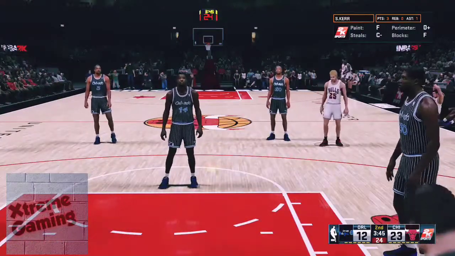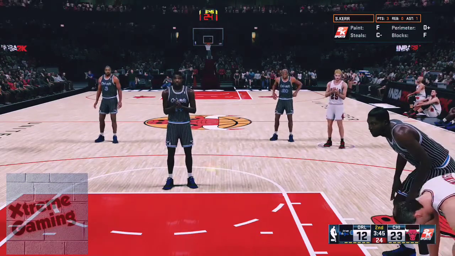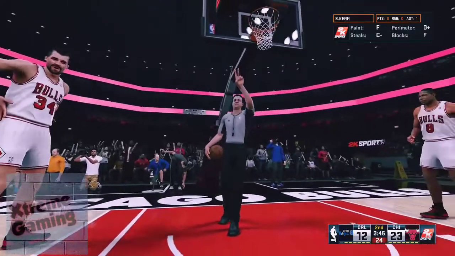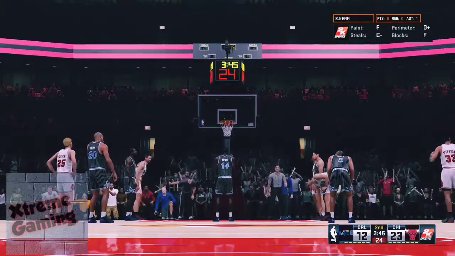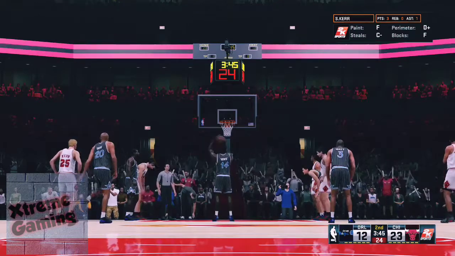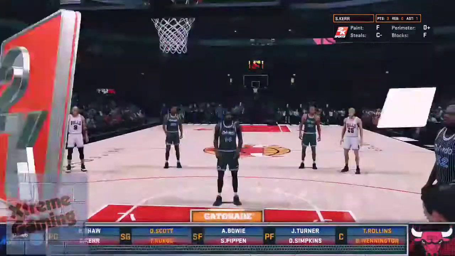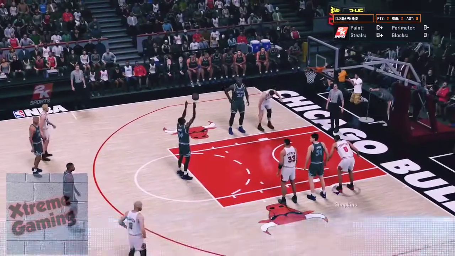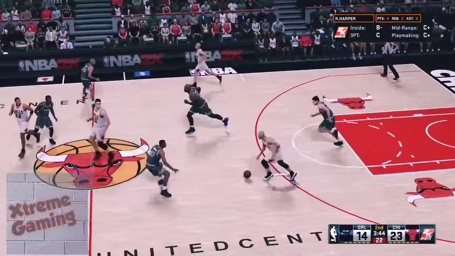Taking 2 shots. All right, now, take a break. Take a break. 2 shots. And he knocks down the first one. Longley's checked in for Chicago. Harper comes in for Tony Kukoc. O'Neal's checked in for the Magic. Anderson comes in for Scott. That's also good, so he hits both free throws. Chicago leading.